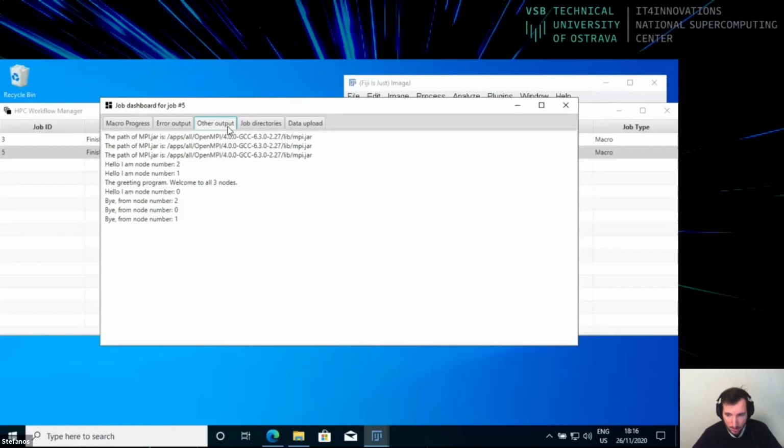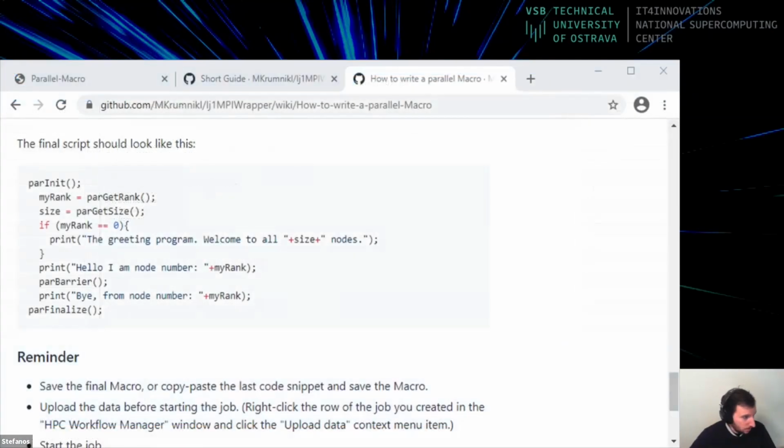So the ordering cannot be guaranteed between the different computers, but we can have a synchronization, a barrier, which will guarantee that every computer has reached the point before continuing to the next. But we want to keep this to a minimum because these add extra cost. This is everything for this section.